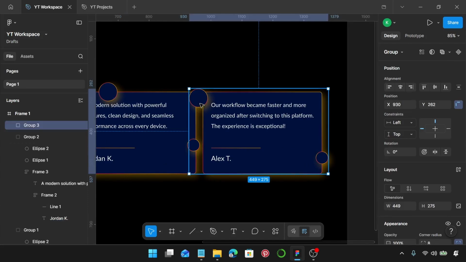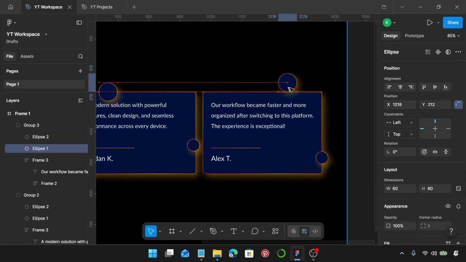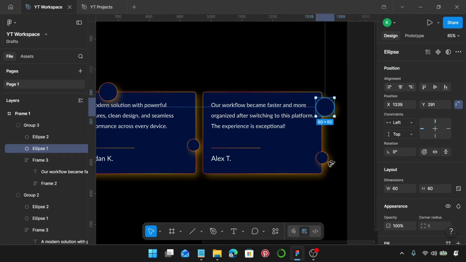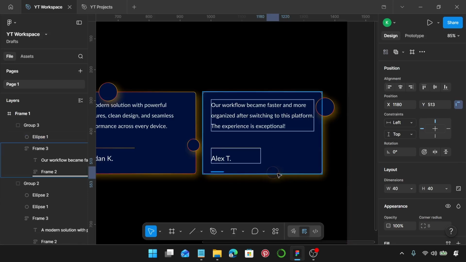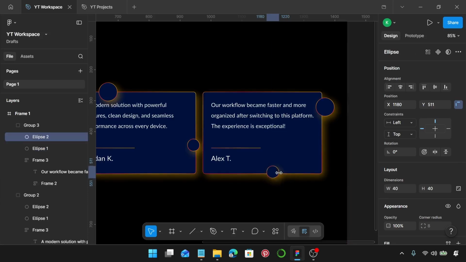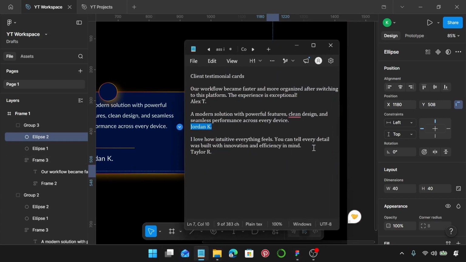I'm going to select this circle and then just move it till it's around here. Let's see, somewhere around here. And for this smaller one, let's move it to, let's see, here. I'm going to use my arrow key so it just overlaps. Okay, let's grab our text.